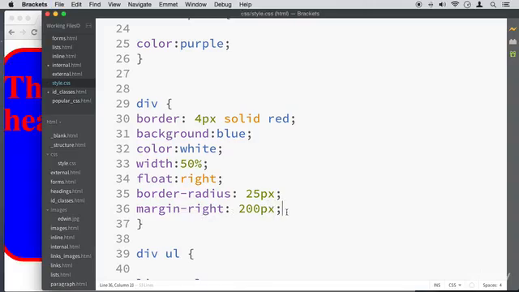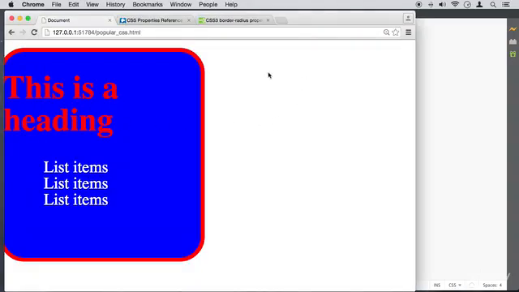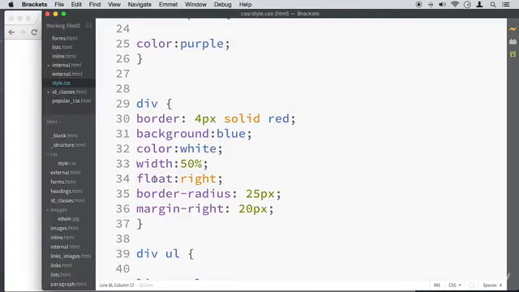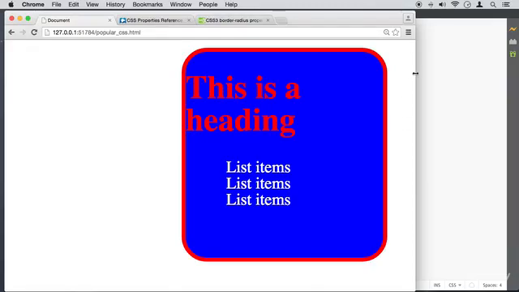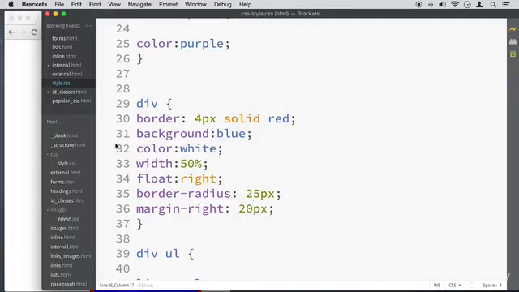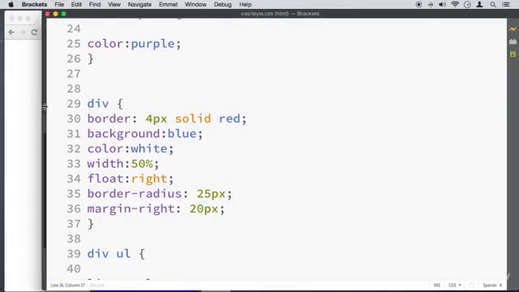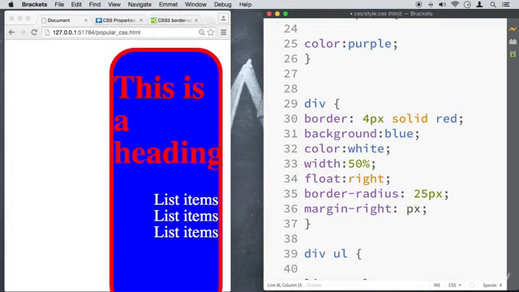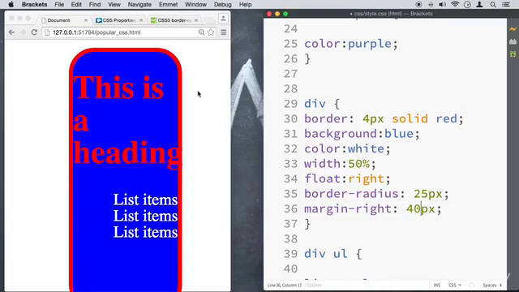We're missing the px. Right now, what this did is that it gave this a lot of space. Let's make it 20 pixels so that way you can see what it's actually doing. Let's put it right there. Let's make this a little smaller so that way you can see it. Right now, let's go ahead and make it 40. So the margin is actually space right here, and that's margin right.